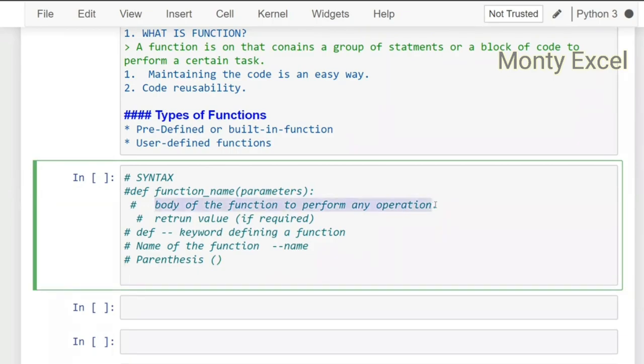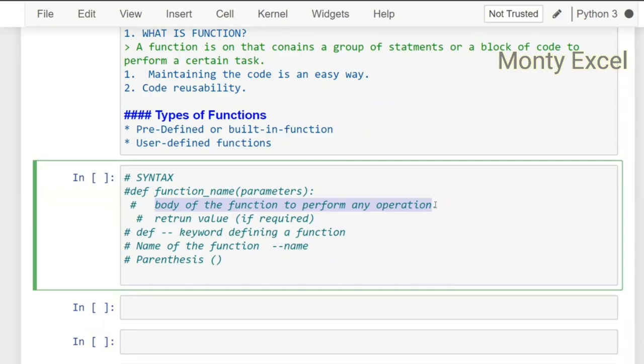I don't know what operation you want to perform. Do you want to perform adding two numbers or multiplication or subtraction or division? That is what your function will perform. You may want to find which student got which grade, or which employee got the highest sales this year or this month. You want to perform some kind of logic and give the end result.